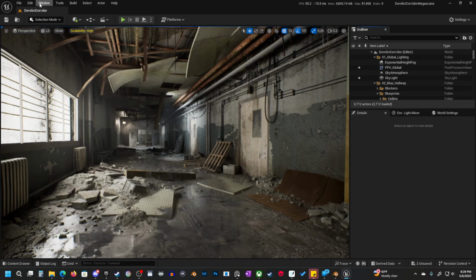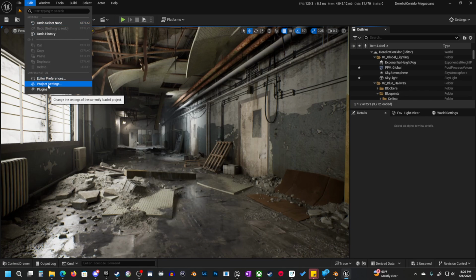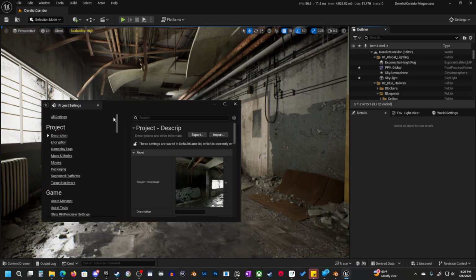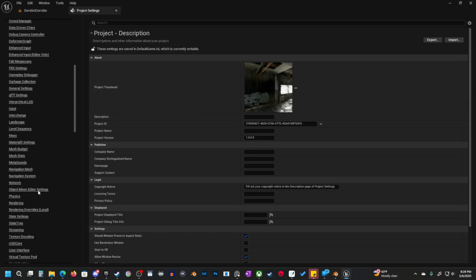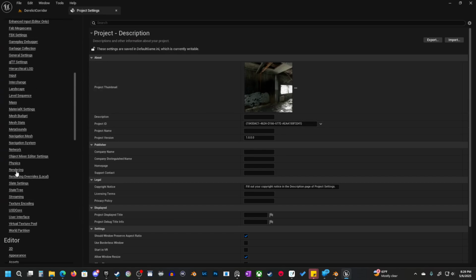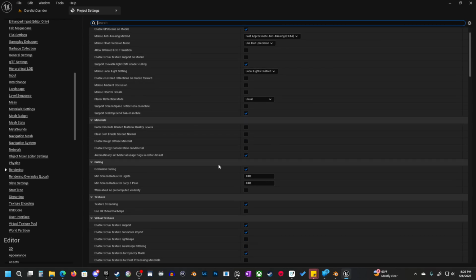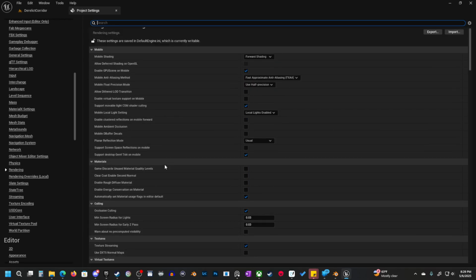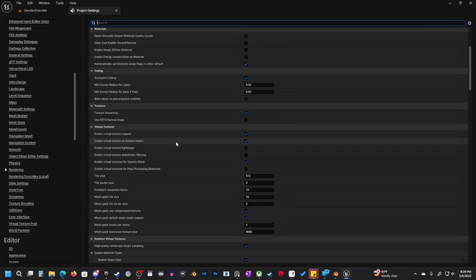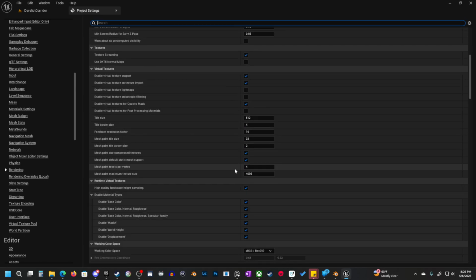Before we actually start looking at anything here, I want to look at the project settings and show you guys a couple of things that I noticed. So if we go to the rendering tab here, pretty much everything is pretty straightforward. They are using virtual textures.